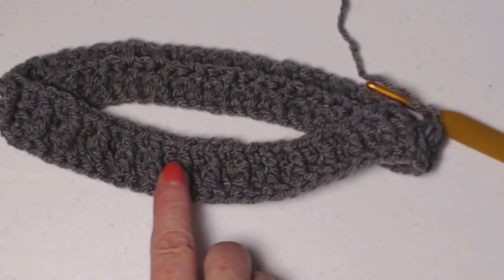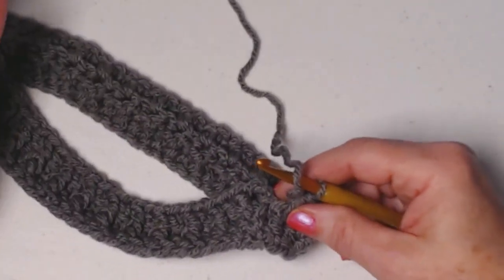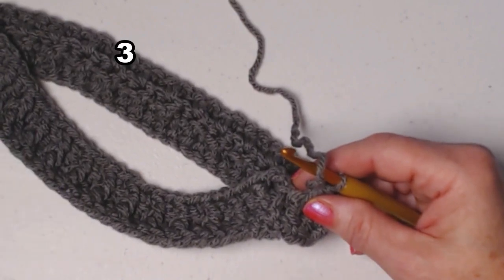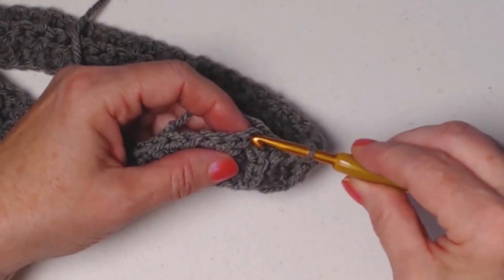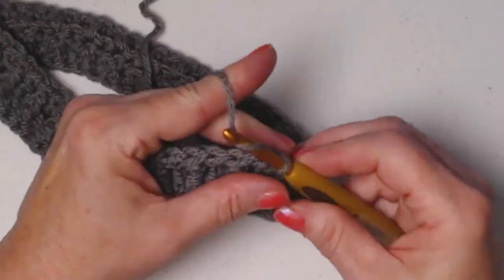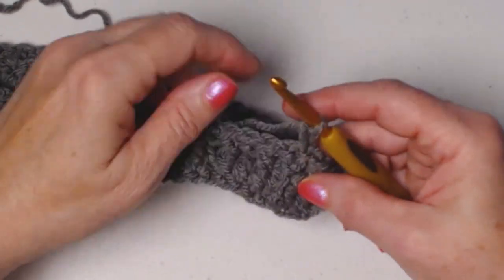So I repeated that all the way around, alternating front post and regular double crochets. So you're going to have still 60 stitches, 30 front post double crochets and 30 regular double crochets. Your last stitch is a front post, and so you're going to join to the chain 3 with a slip stitch and chain 3. And so for row 3, we're just going to repeat what we did on row 2.